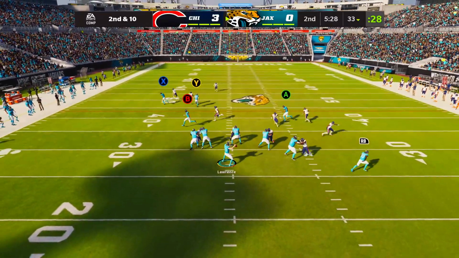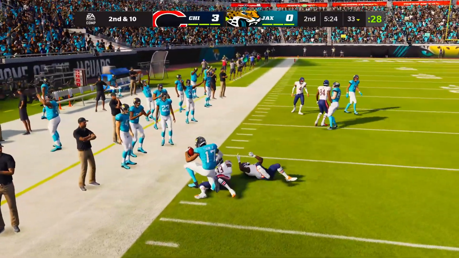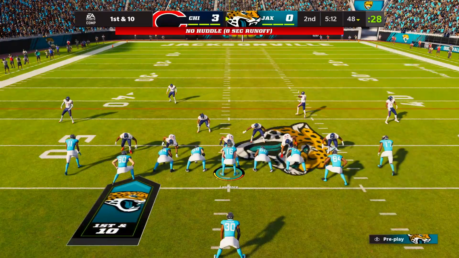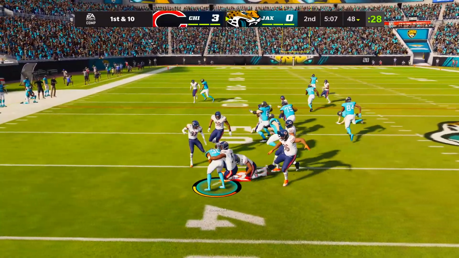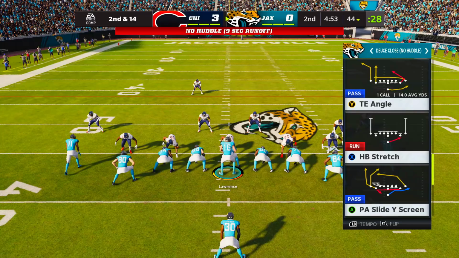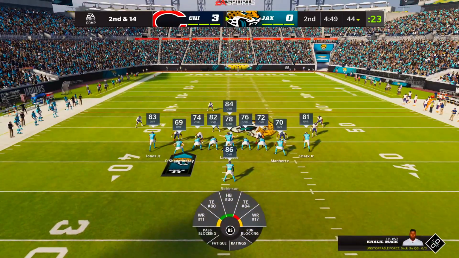On 2nd and 10, Lawrence looking for Chark again. This time he's got him. And able to get this one across the 45 before he's brought down. Lawrence to Chark, 1st down, Jacksonville. And he got blown up, losing yardage on the play back at the 44. Credit the tackle for loss to Robert Quinn.